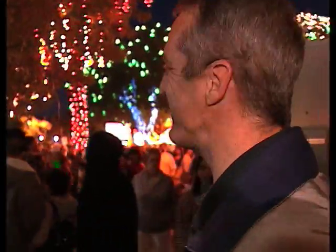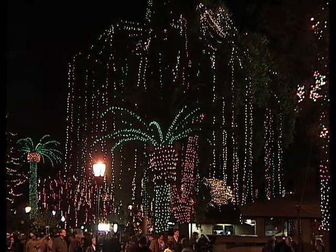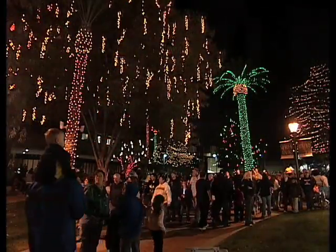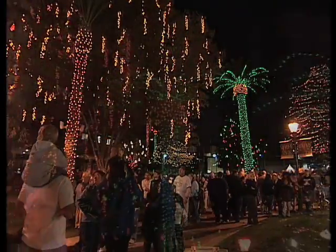The excitement of the lights reflects into the crowd. Glendale has its glitter. It looks as good as it ever does. It looks fabulous. As for Doug, his work is done. But for everyone else, this is just the beginning, the official ringing in of the holiday season. Yeah, I hang lights for a living. When you see that it turns out just the way you hoped it would and everybody's awed by how the lights look, that's really an exciting feeling.